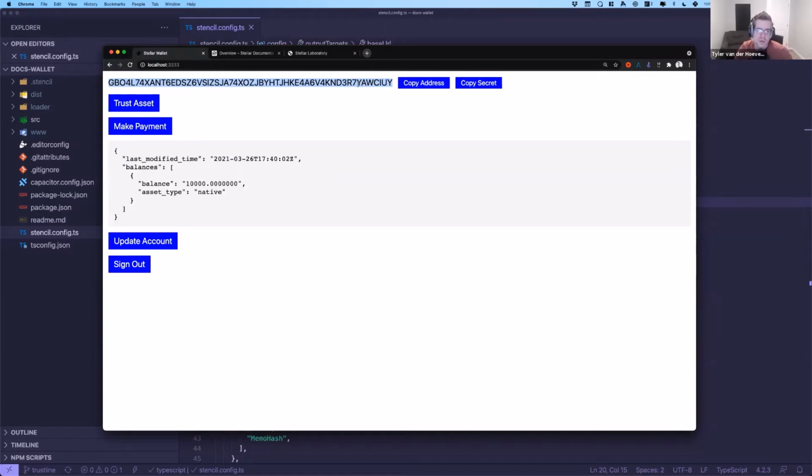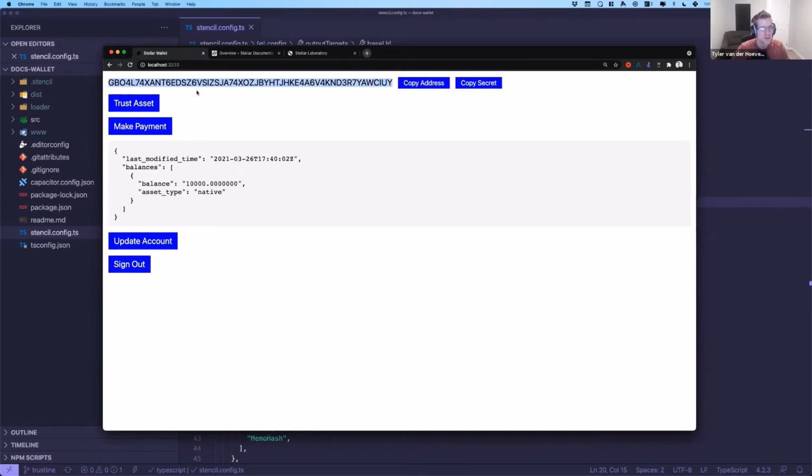The Stellar blockchain takes advantage of the private-public key pair system. So you've got a public key and then a signing key, a secret key behind this, where you can sign all of the transactions you're going to be making, or the mutations to the ledger every time there's a new block. Those instructions are signed with our secret key, but the public key is fine to go ahead and share.